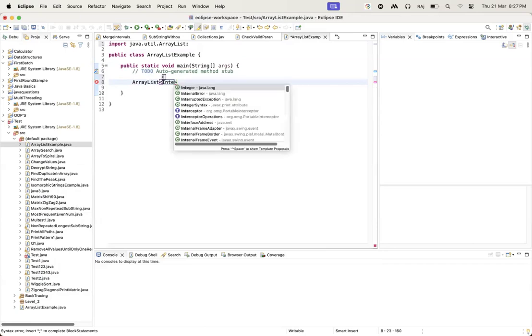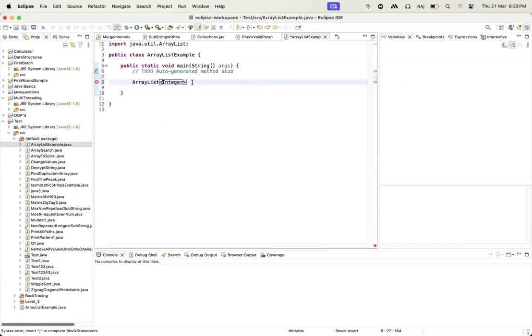Now I want only integer type, so I need to add int values, so that's why I have taken integer here. The next one, we need to give a reference for that one. I am giving it as list. You can give any name, no issues. Array list. Okay, now we have created it.